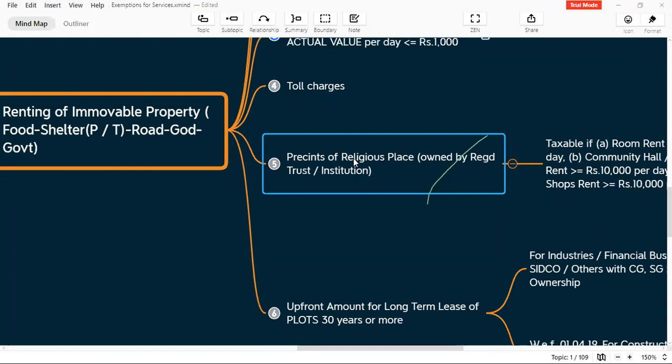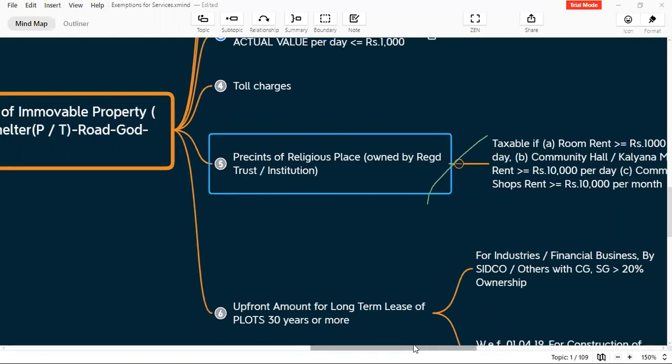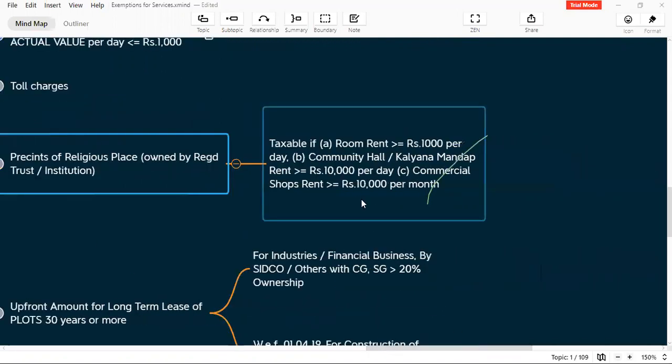However, it has a limit. The government cannot keep on giving exemption for unlimited amounts, because you could have seen there are a lot of kalyana mandapams owned by temples which are quite famous, and they'll be charging like commercial rent. So in those cases, the government says no, there is a limit to that. So there is a taxable limit. The government says you have been given exemption for renting out all these spaces. However, it is taxable in 3 situations.